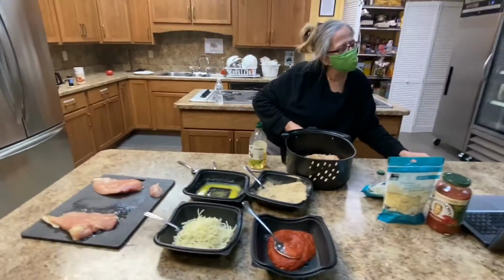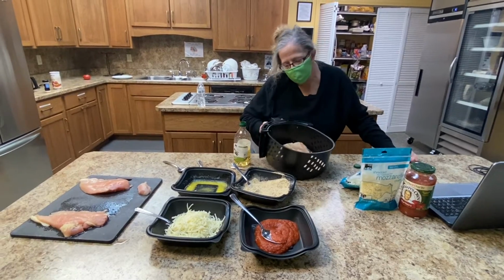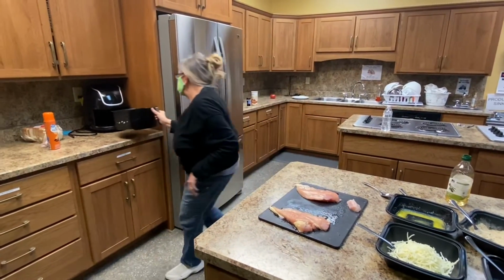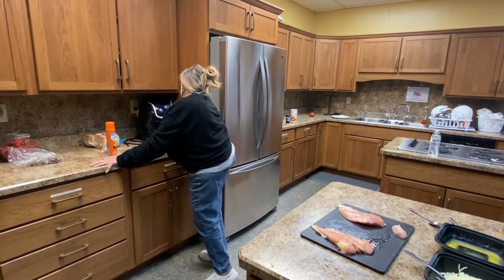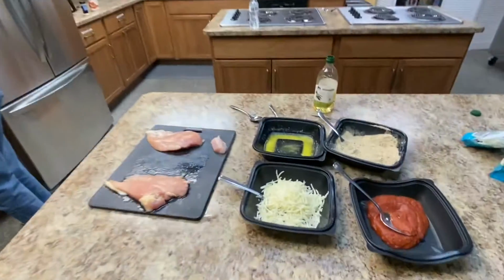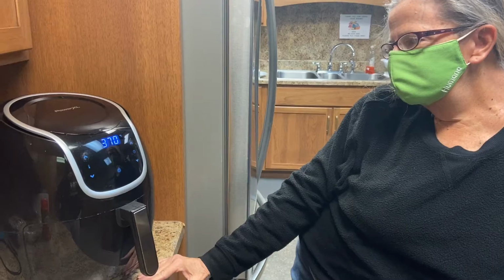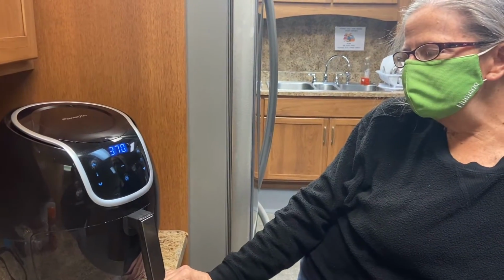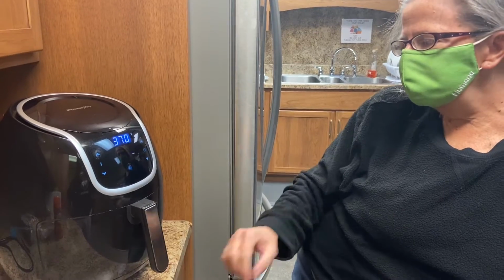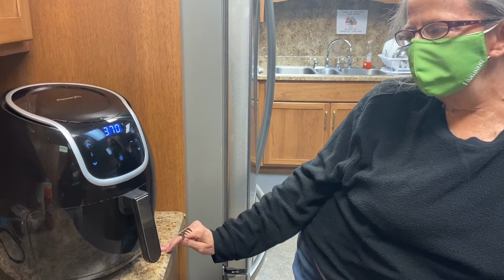And then it's going to go into the air fryer for, let me check the minutes, 6 minutes. And then we're going to turn it and put it back in. All right, we're cooking in the air fryer now, and we'll be back in just a few minutes to finish it up. Okay, it is almost done. We're going to take it out and flip it and cook it for about 3 minutes, and then we'll top it with our toppings and put it back in for a couple more minutes or until the cheese melts.